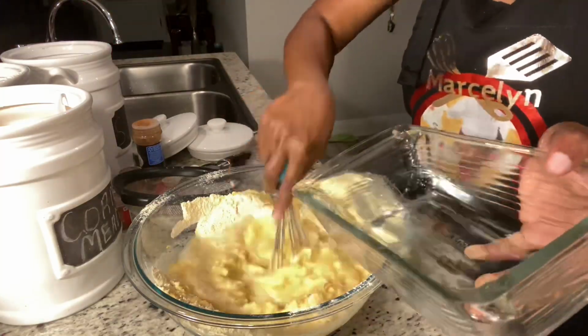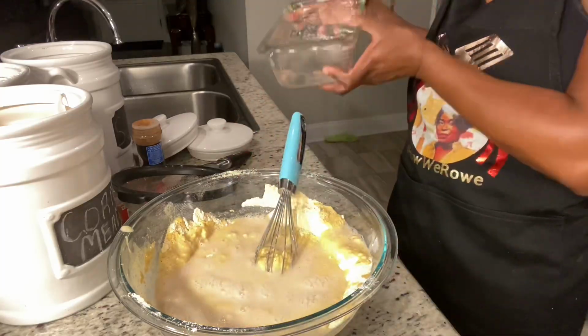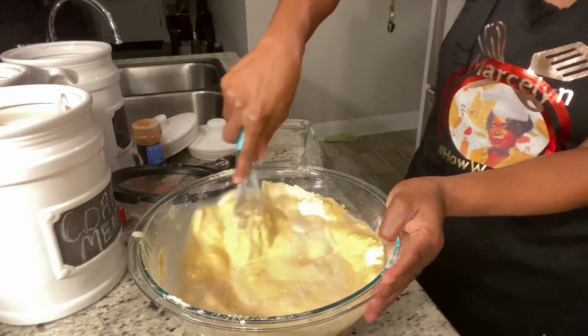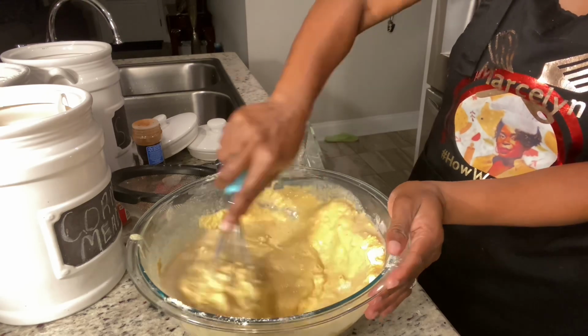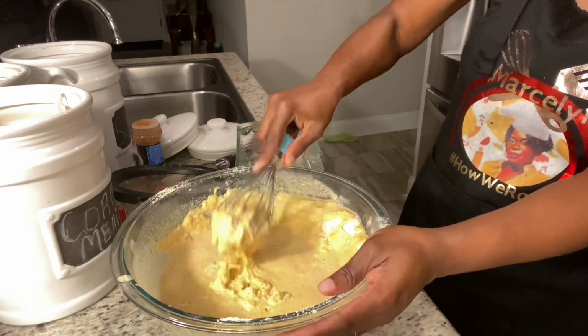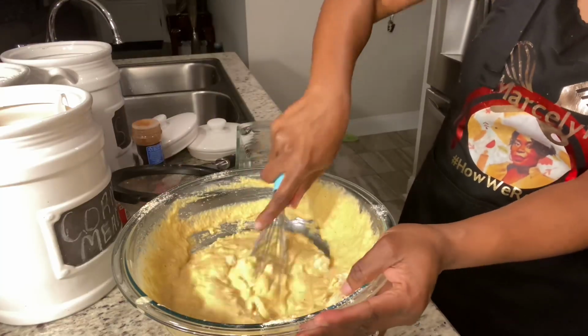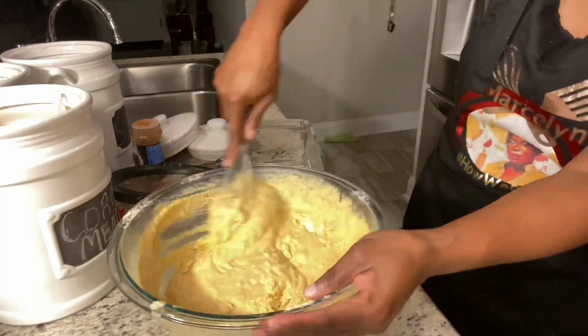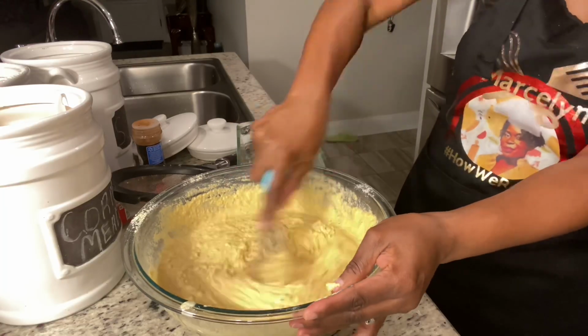So now I'm going in with some water just to mix out my cornmeal, and I am going to be whisking as I gradually add my water to ensure that it doesn't lump up. So yeah, whisking is really important at this point. You're going to make sure that you are whisking while you're pouring your water and make sure that everything is mixed out smoothly.